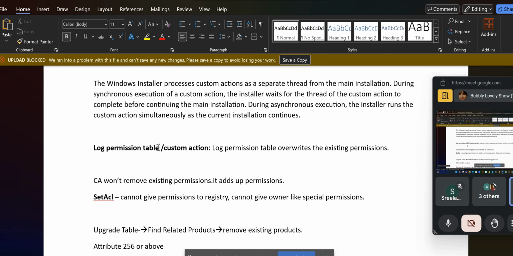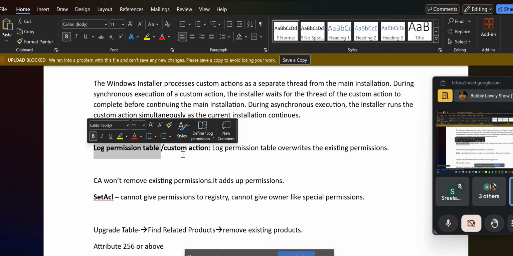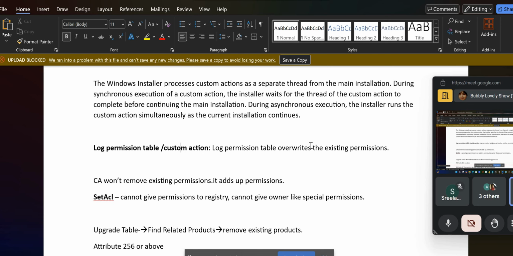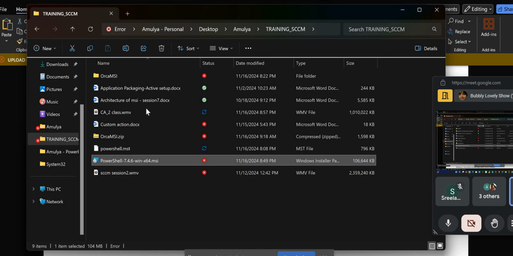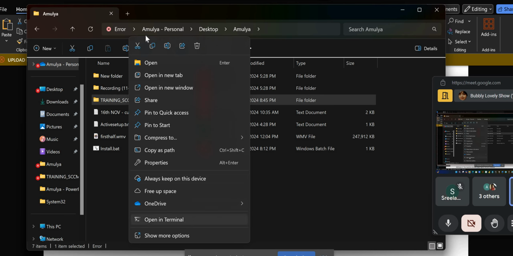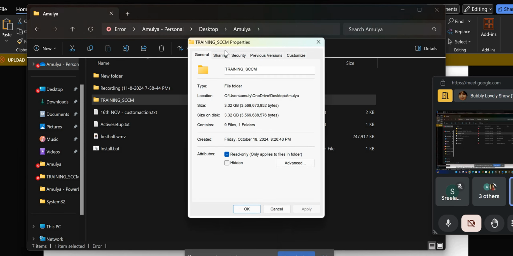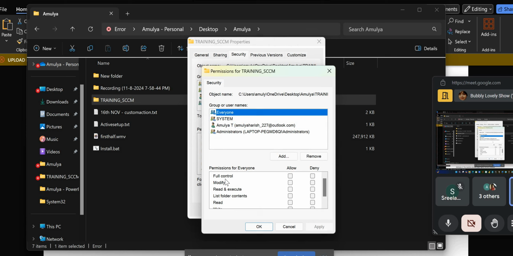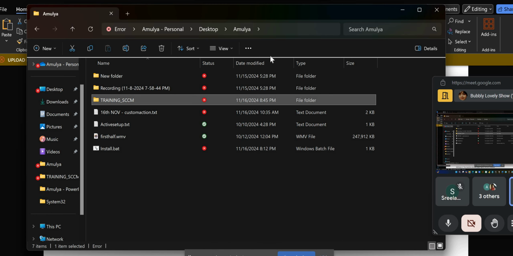Okay. And using this LockPermissions table, if you are giving permissions, what is the difference? It will override the existing permission. Okay. If there are some permissions on this folder already, like modify permissions. There are levels of permission, you know, right? Security. See, if you look here, what are the permissions? Full control, modify, read and execute. If earlier there were only read permissions for the user, and you are applying modify permissions now, everything will be changed, overridden. If there are any previous permissions, they will be overwritten.